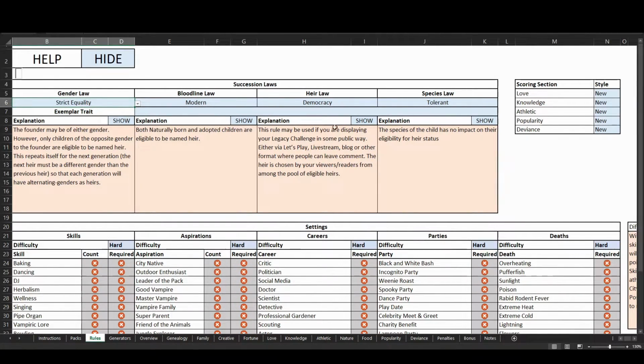named heir. And my heir law is democratic, or democracy, and this means that because I'm sharing my Legacy Challenge with you, my awesome viewers, you are going to be determining through voting who of the eligible children should be named heir. And finally, tolerant, and this is just to say that the species of the child has no impact on the eligibility for heir status. So basically, so long as they're alternating genders, everyone is going to be up for possible heir.